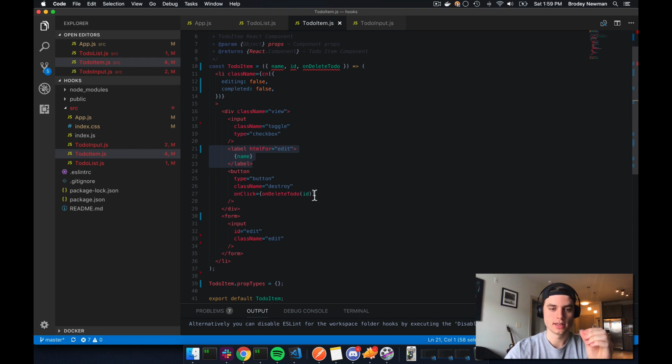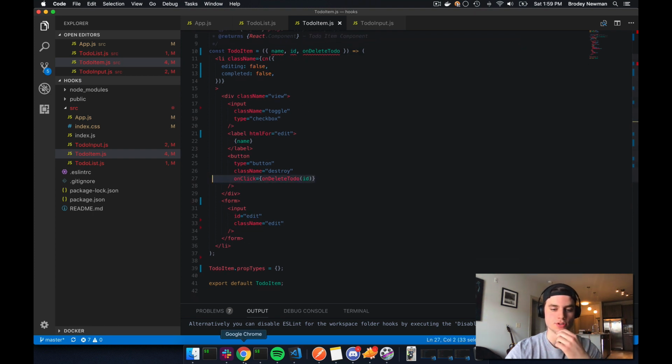It's driving me nuts. And then we delete our to-do here, passing in the input ID or the ID of the to-do itself. And then that's our to-do application. So like I said, next video will get more complex. I just wanted to outline what hooks were and why they're beneficial and set up a little bit of logic using hooks.